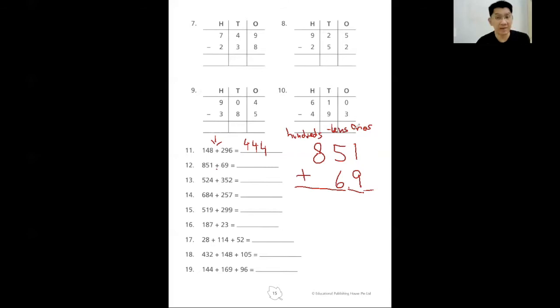Now we're starting from the right as usual. So 1 plus 9. 1 plus 9 is 10. Okay. Now this time I'm not going to write down 10 on the side anymore, but I want you to be able to imagine that 10 in your head. So the back number and the front number. The back digit is 0. The front digit is 1. So 1 plus 9 is 10. So we are going to put that back digit here.